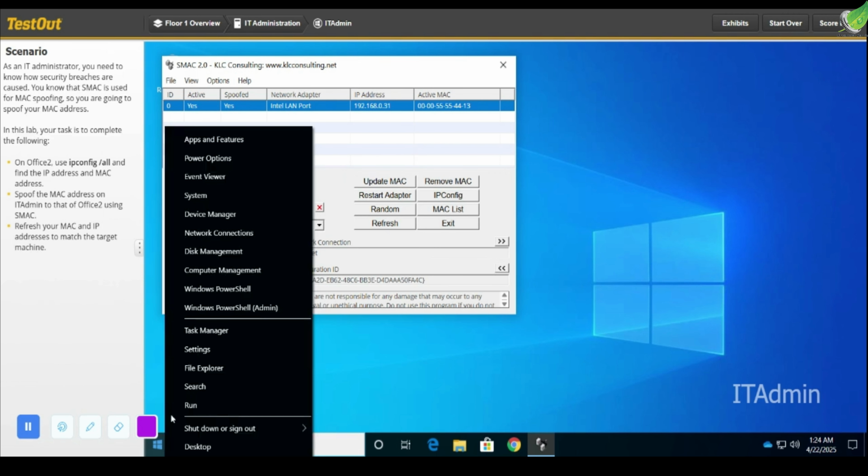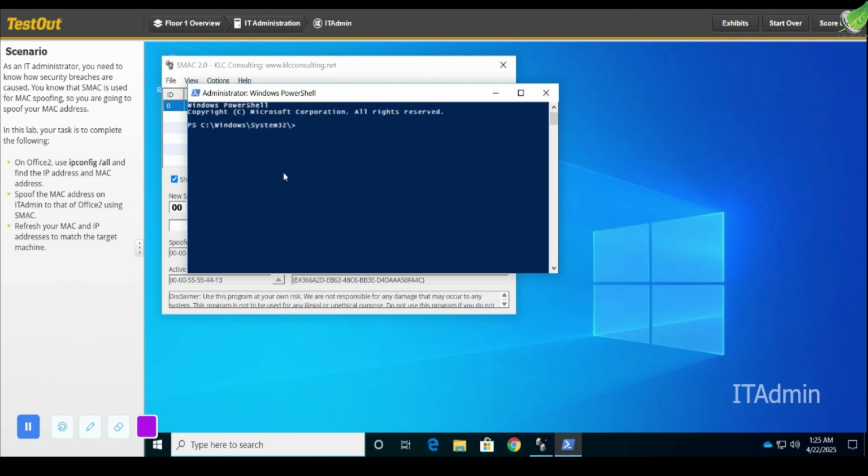So go to the Start menu. I want to select Windows PowerShell. Here we are going to input ipconfig /all and press Enter.